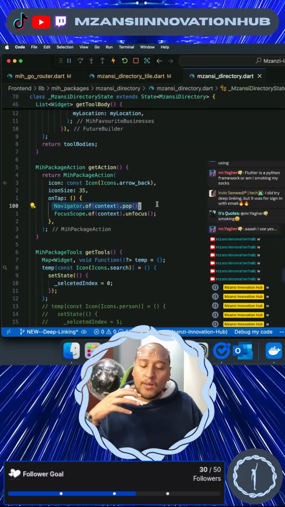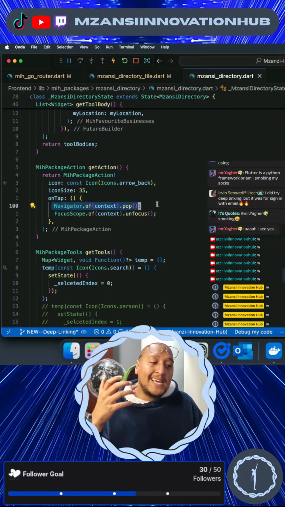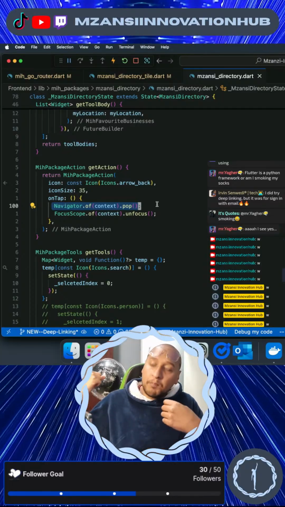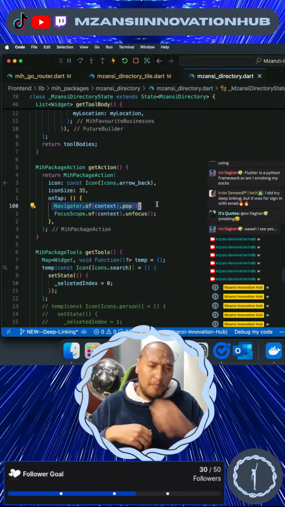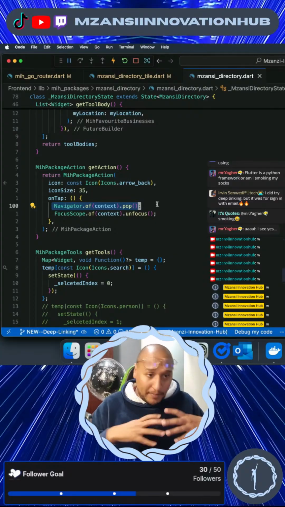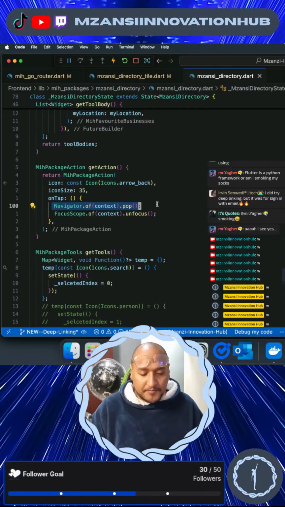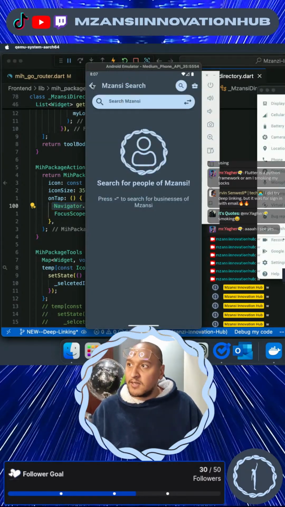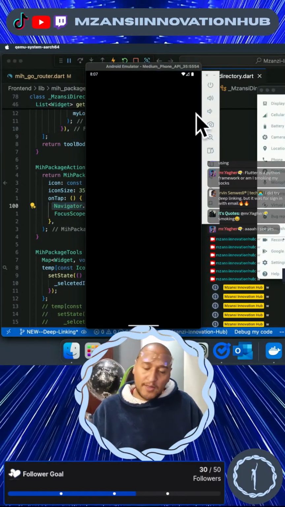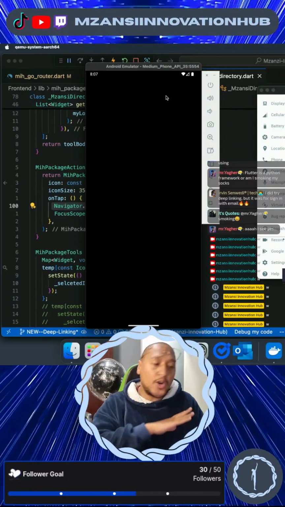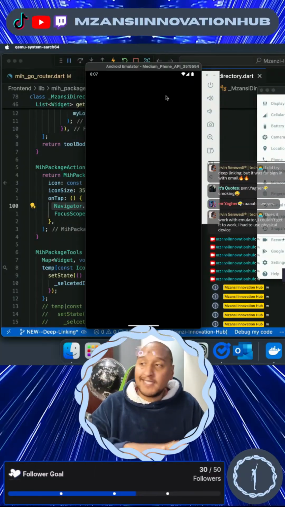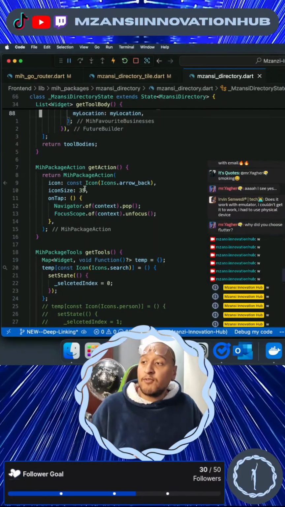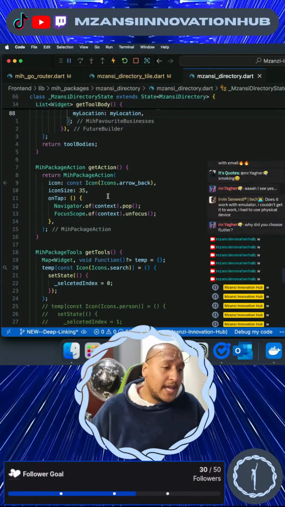How GoRouter works is it removes the entire previous widget tree and puts a brand new widget tree there. Every time I say go, it goes to a brand new widget tree and abandons the previous one. So if I use pop, it's going to give me a black screen, because there was nothing to go back to. It popped that top layer and there was nothing underneath it. We can fix that by changing it from popping to go home.